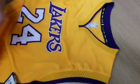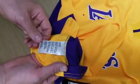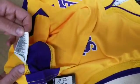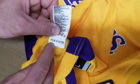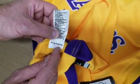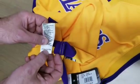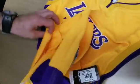Also inside, a lot of the fakes don't have anything inside. You always want to find a care label inside, and RN numbers are important. And a lot of vendors started putting, here you go, a PO number. That's something to look for. So this is the actual outerstuff NBA PO number they gave to the factory when they made it. So this can help verify it. Now again, could a factory copy a label with a PO number? Sure, but they don't. I haven't found anything that has it.